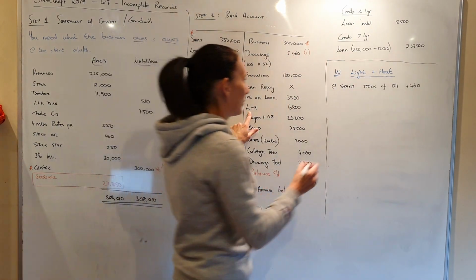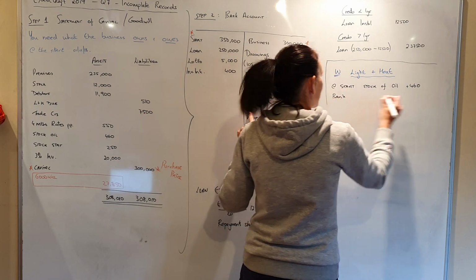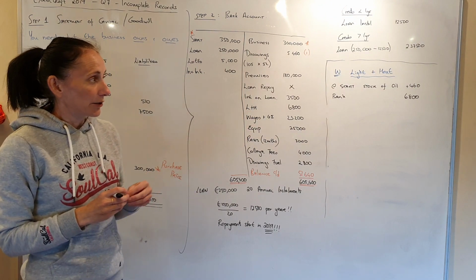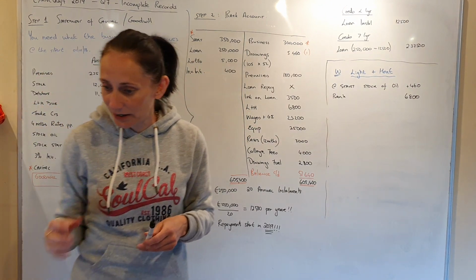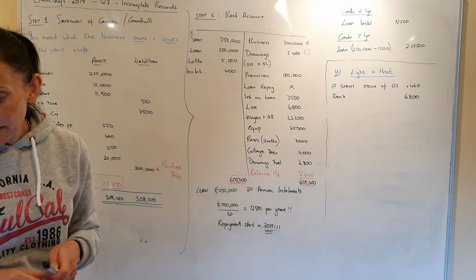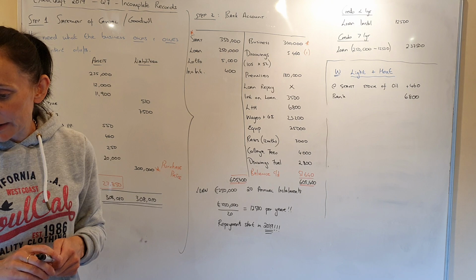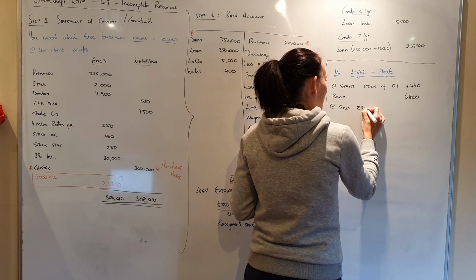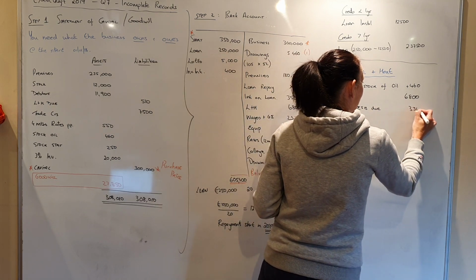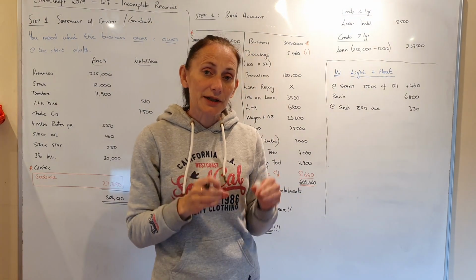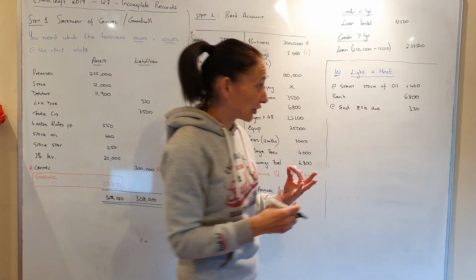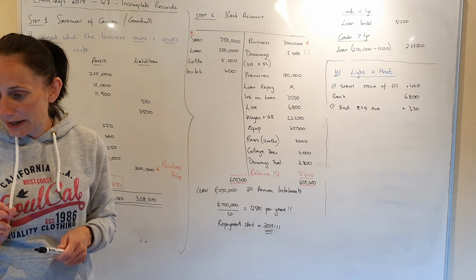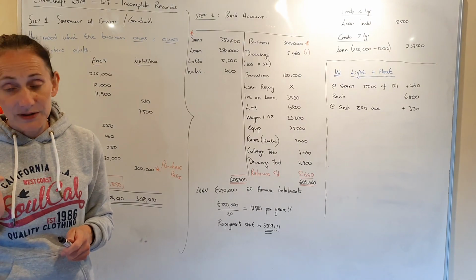And then if you look here, we have paid another 6,800 for light and heat. Now the next place that you're going to look for your adjustments on light and heat, look at the last adjustment or the second last adjustment. And the second last adjustment, adjustment number 6, it says there was an ESB bill due of 330. So at the end, there's ESB due of 330. Now how do you know whether to add or subtract that? Was that 330 used in 2018 or not? It's due, so obviously you must have used it this year, so you need to include it. And just always check again and make sure that there's no mention of stock of oil at the end.